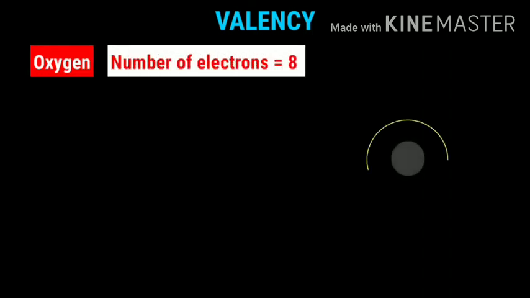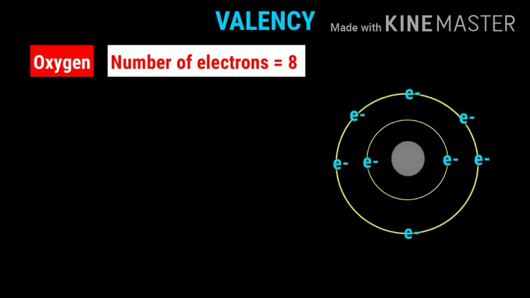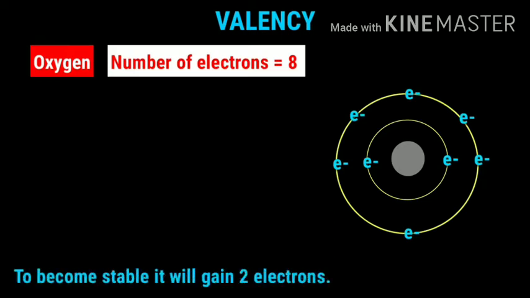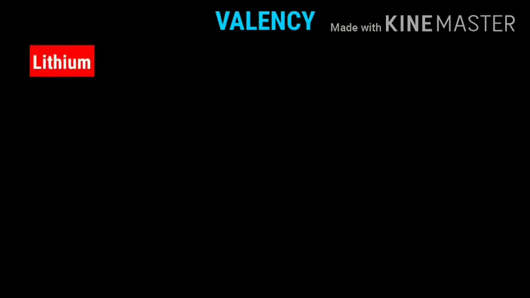Now, we can take another example, oxygen. Atomic number of oxygen is 8, means number of electrons is 8. First orbit has 2 electrons, second orbit will have 6 electrons. So, in this case, to make it an octet, 2 electrons will be gained. It will gain 2 electrons to become stable. So, if it gains 2 electrons, the negative charge will be more in oxygen than the positive charge. So, what will be its valency? -2, because electrons are more and negative charge is more than positive charge.